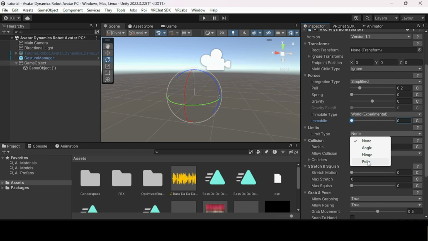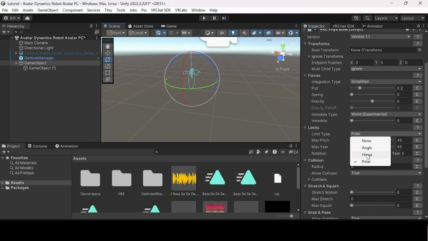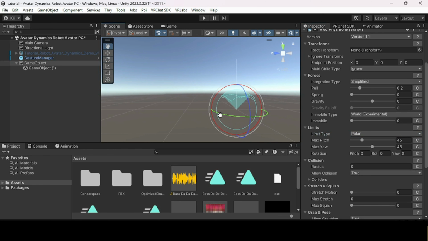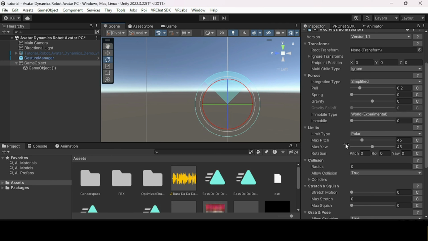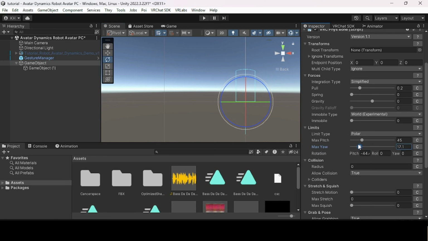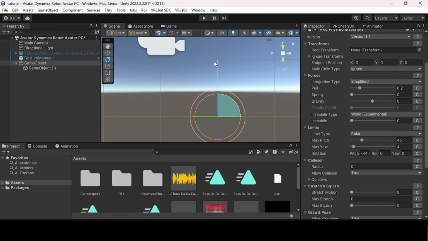And for a limitation type, I do like to use the polar, because hinges are okay, they just don't have enough left and right kind of wiggle room. But what we want to do is a polar. And we're going to try to make this into a right angle, so we can actually, I think it's the roll, not the roll. No, pitch, there you go. We can make the pitch move until it's basically a right angle. And then from here, that's a lot of left and right, so we can remove the yaw. So that gives it a little bit of wiggle room, because with the hinge, what happens is you have to be going exactly the right direction. If you're off a little bit, the bone won't move. This bone can only go down, basically, and that's what we want.